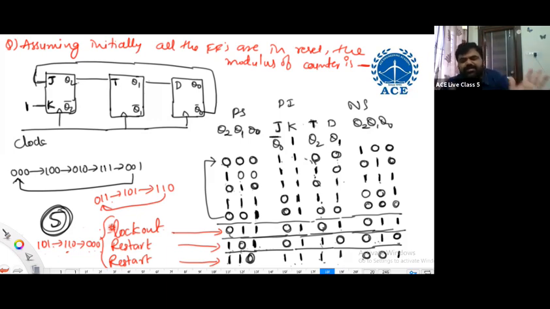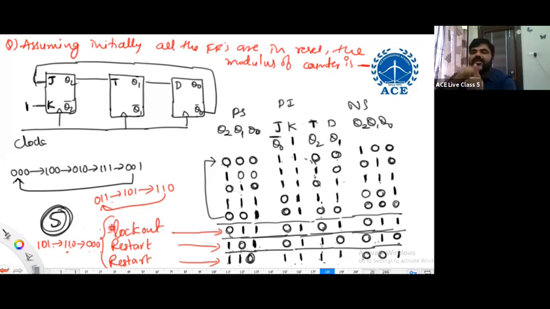Beauty of the concept. Very simple thing. Generally, we can understand, right? Lockout, what do you mean by this? It is out of the used states, going through unused states only. So it is not coming back to a used state. That is called lockout. From an unused state, after a few clock cycles or one clock cycle, if it is coming back to a used state, then it is called restarting. For each and every unused state, if there is a restart, then we say it is self-starting.